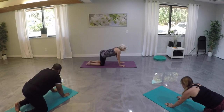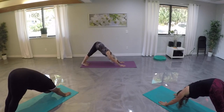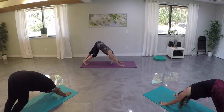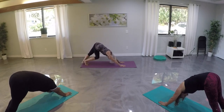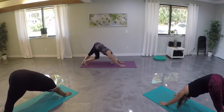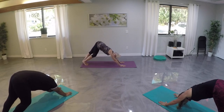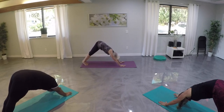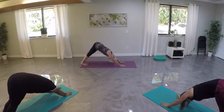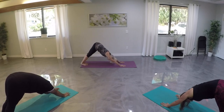As we come back to all fours, let's move to down dog. Spread wide through the fingers, pressing our palms into our mats. Let's take a little movement through the heels — lifting and lowering them as we begin to stretch out the back of our legs. Drawing our belly in, let's lift our hips up and lengthen through our spine. Take another breath and let our heels sink towards the mat. If our legs are tight we can put a little bend in our knees; if we have that length and flexibility in our legs we can press our heels to the mat. Let's hold it for another breath.